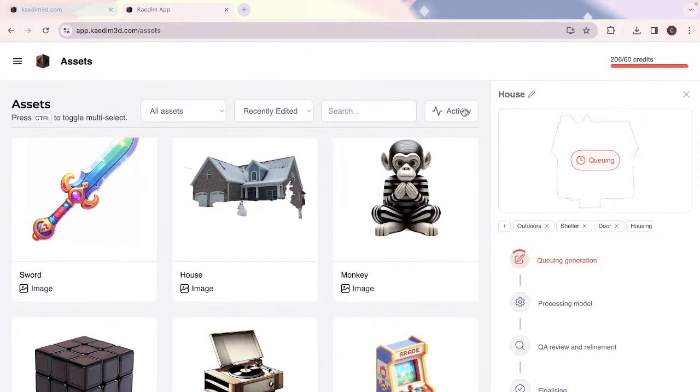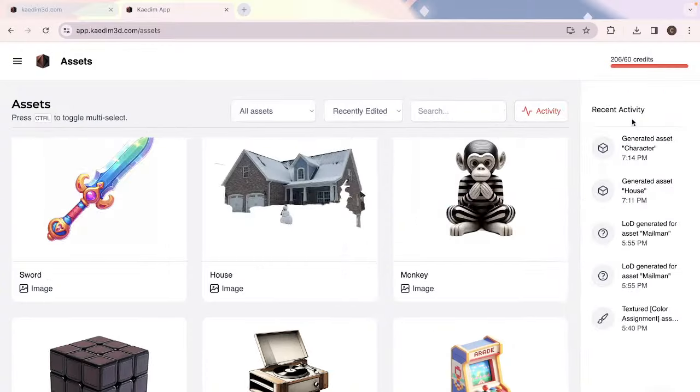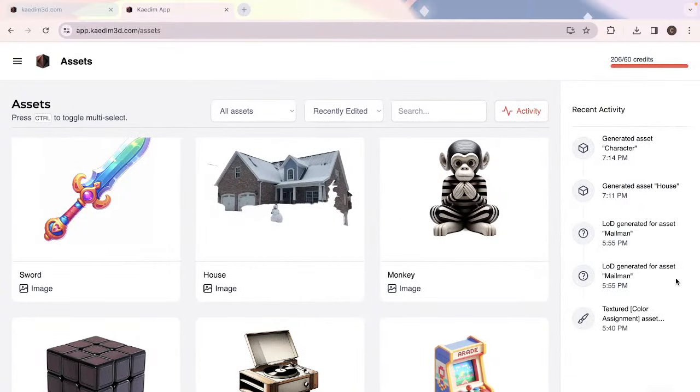And to keep track of all your iterations and all your edits done on your models, you can find all of your recent activity here.